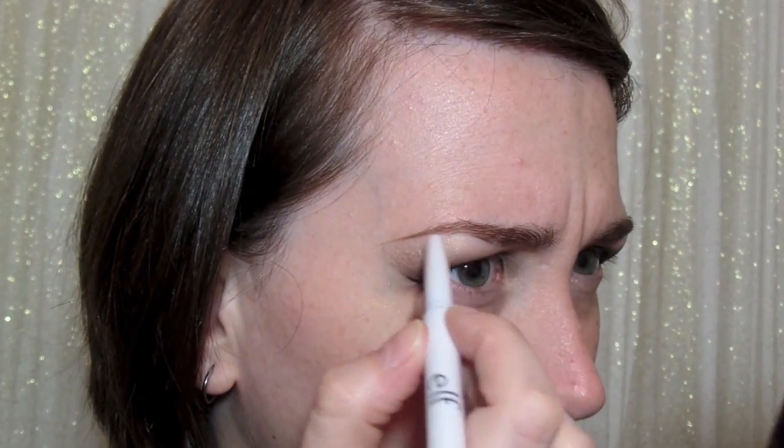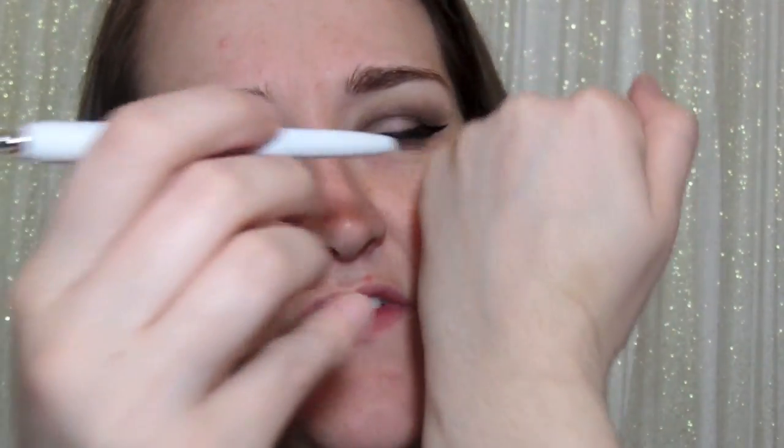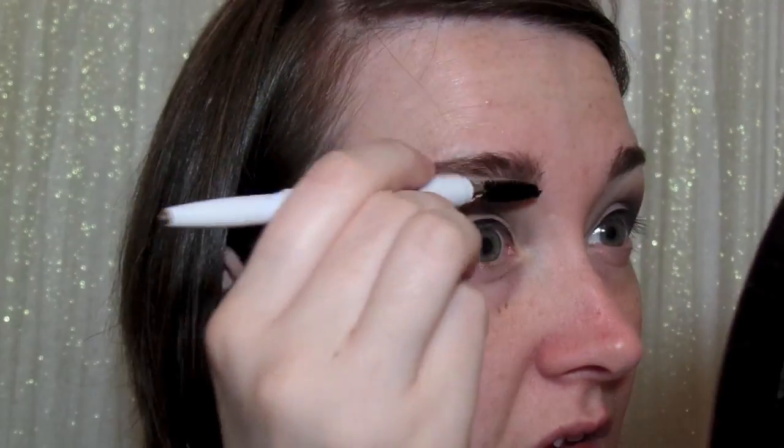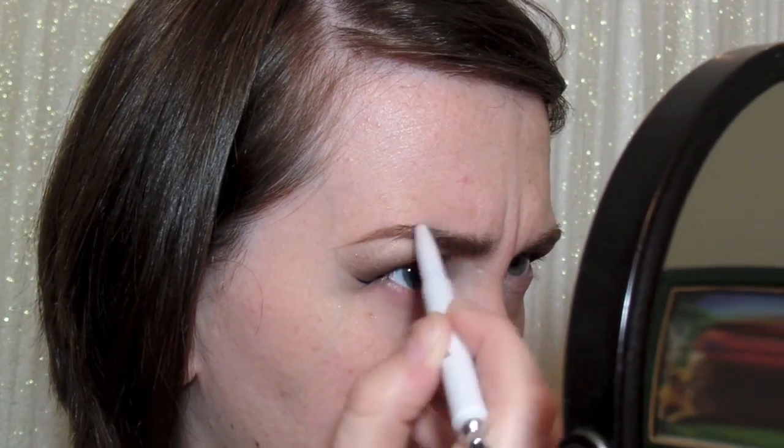Okay, so you really have to press it in there. Let me see if I can do a swatch. Yeah, I'm having to press a little hard. It's not very easy to work with. It'll pull out your brows, but that'd be alright for a slow build, I guess. It's really not bad. This one was $2 as well. It's not the greatest thing in the world, but then again, for $2, it's not bad.